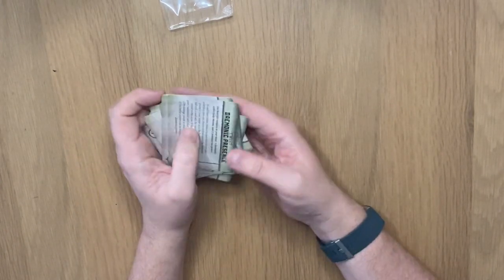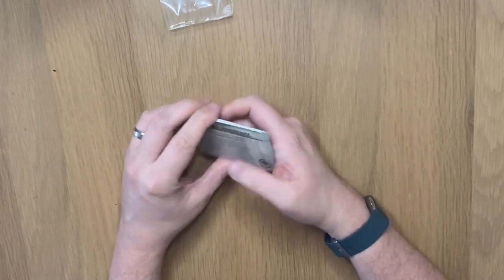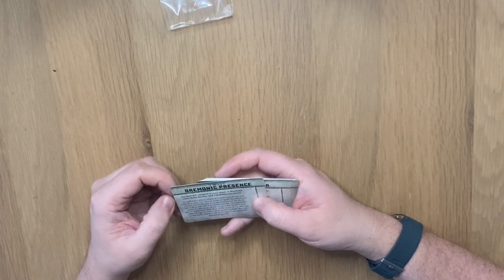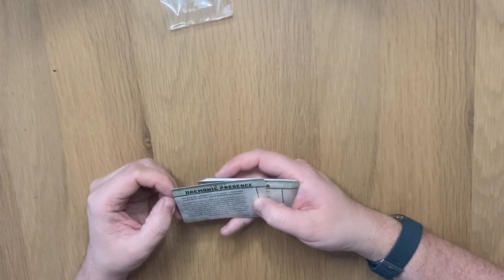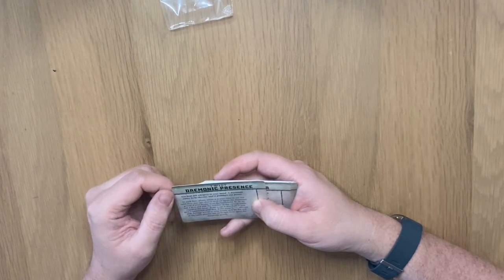Now, in any game of Warcry, this is what I look forward to the most: the twist cards. It changes everything. Demonic presence. In each hero phase, when it's your turn to use a wild dice, you can choose to draw upon the demonic power if your leader is on the battlefield.